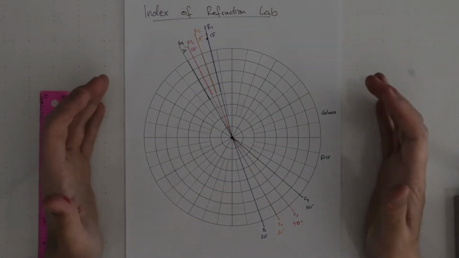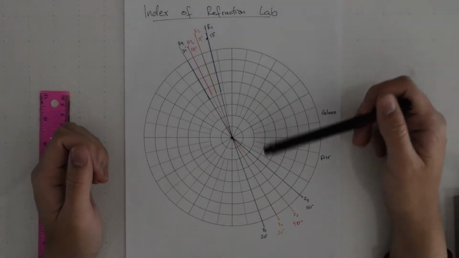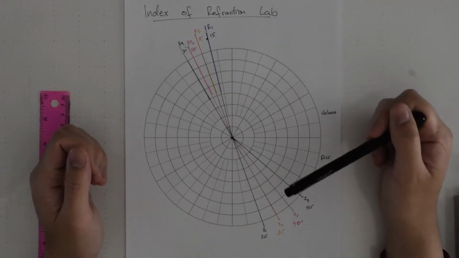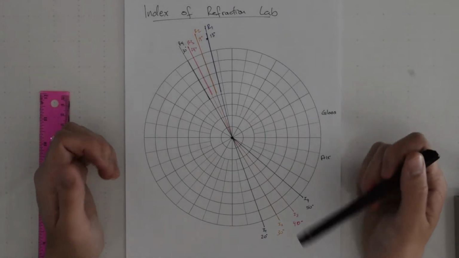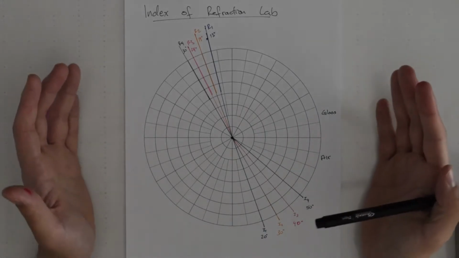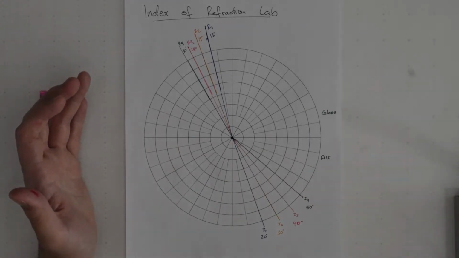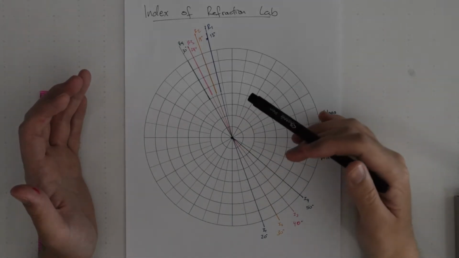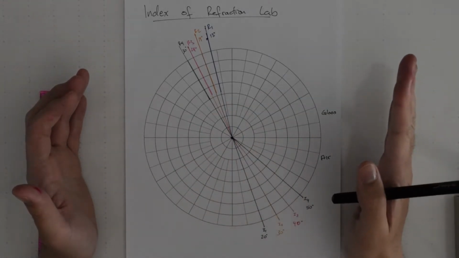Okay, so now that I've measured the 4 refracted rays, we can really easily see that the rays come in and then leave at a different angle. And all the angles are smaller as they pass through the glass. This is for a couple of reasons. The first reason is that glass is denser than air. What that means is that the speed of light is going to slow as it passes through the glass. That's going to cause it to bend.